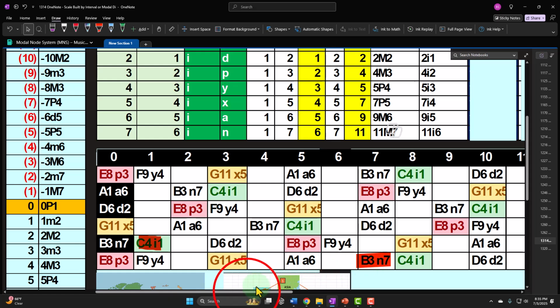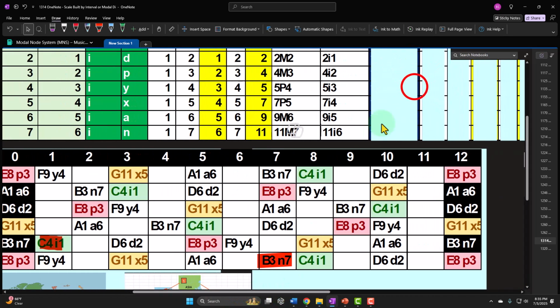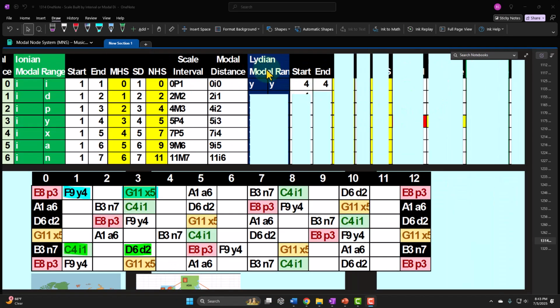All right, let's go to the next one, and let's say we're now measuring from the Lydian mode. So I've now made the Ionian mode green, and the Lydian mode is going to be blue. And we're going to be asking the question, if I go 1 continent up from the Lydian, is the distance in oceans and continents the same as going 1 continent up from the Ionian? What if I go 2 continents up from the Lydian? Is the distance the same in continents and oceans as if I go 2 continents up from the Ionian?